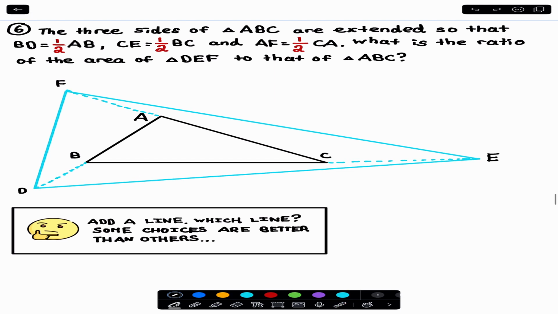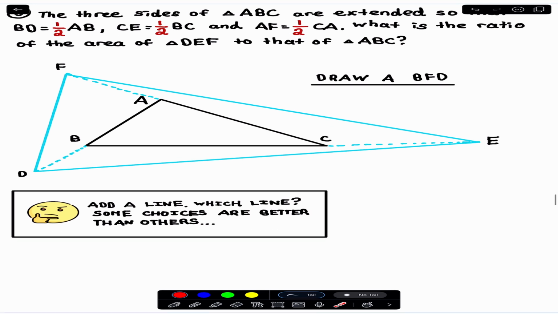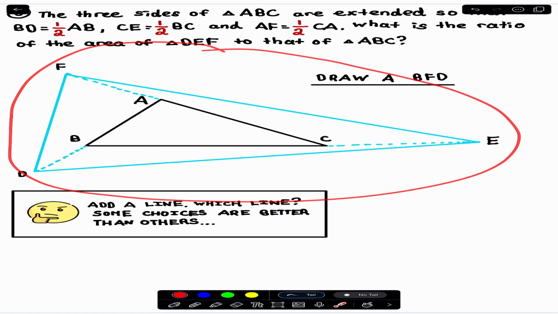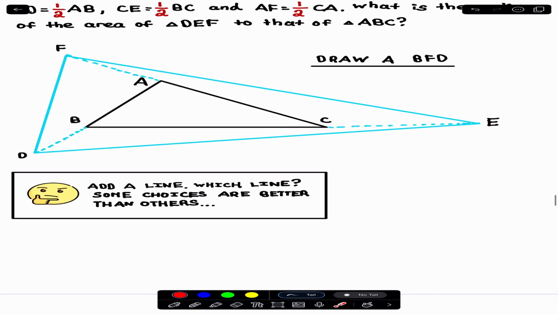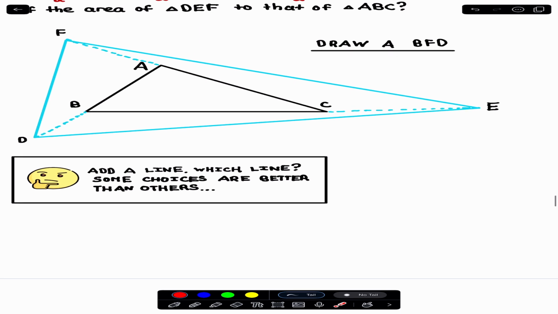So notice how in this problem, I have drawn the diagram very, very big, and that's something I want you to do at home as well. For every geometry problem, I want you to draw a big bricking diagram. So that's what BFD stands for. You don't want a tiny diagram in the corner like this that doesn't really help and it could be hard to see. So always look at how much space I'm taking up. And now, let's get on with solving the problem.